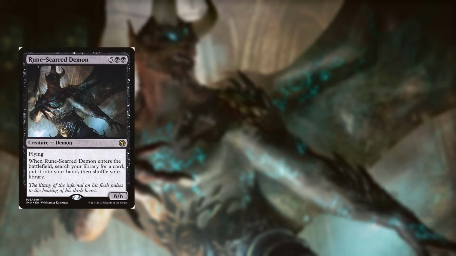Now 2 little ETBs that work just great with your team. Runescar Demon, 7-mana, 6/6 flying demon.